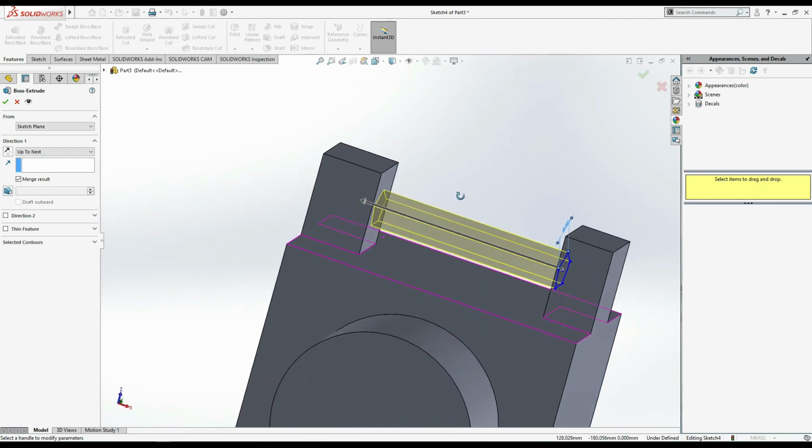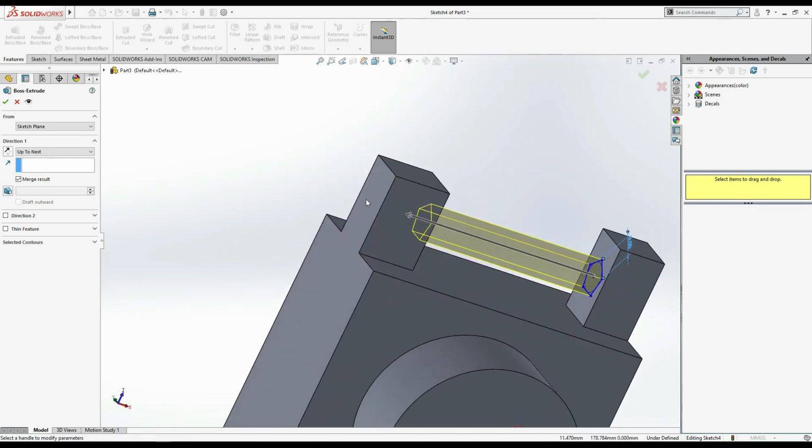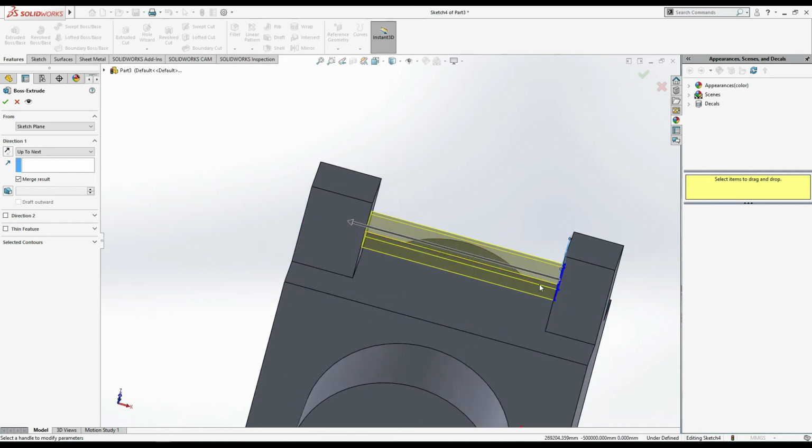It's not going to cover the whole body, only through this face, so it's good if I have to extrude from one body to another body, up to the next body. If I have to extrude up to the end of my sketch, or end of my body, then I can select through all. Here's up to vertex. First of all, it's not going to use through all or up to next. I'm going to use up to next.